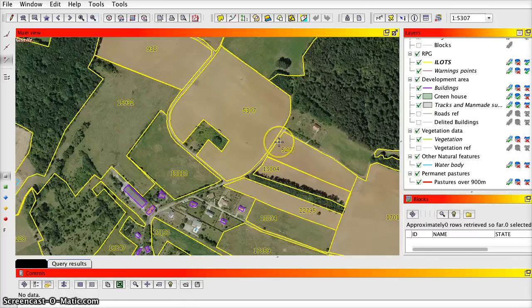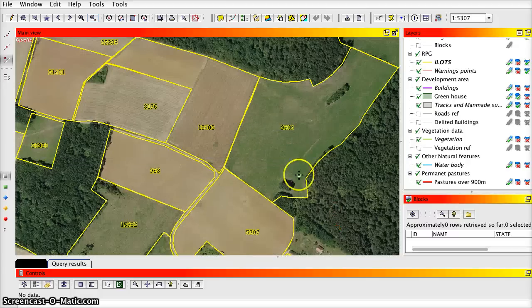Okay, back again to the work organization and how the islets are processed. The logic is the same as I mentioned. You will have a grid, you will have your islets assigned to be processed, and you need to check whether there are features to be captured during phase 2. So for example, this islet is completely empty, so it can be marked as done. Within this islet you will capture the vegetation here.